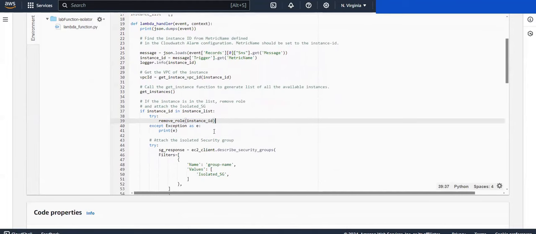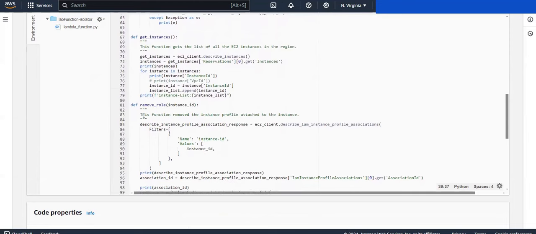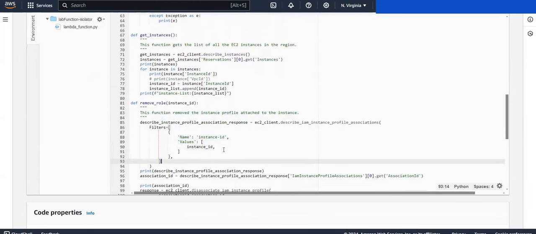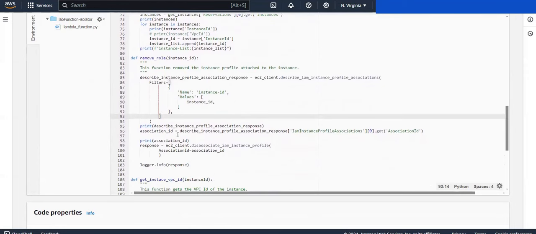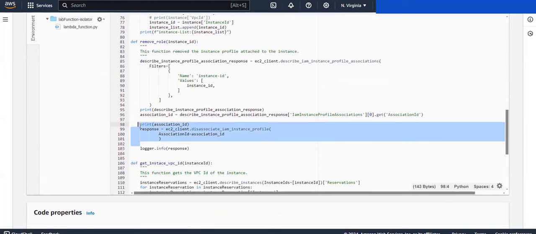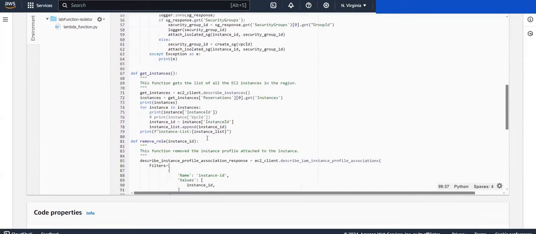So whenever that runs, this filter will identify that and the role will be removed here. By using this disassociate IAM instance profile, that associated ID will be disassociated.